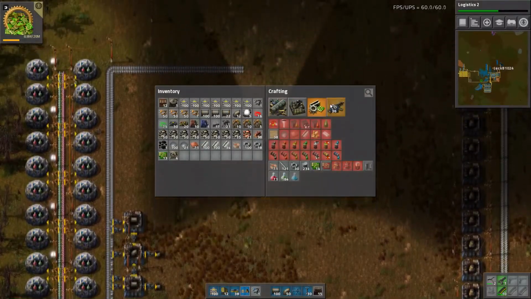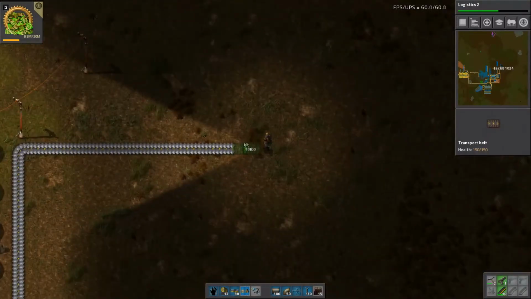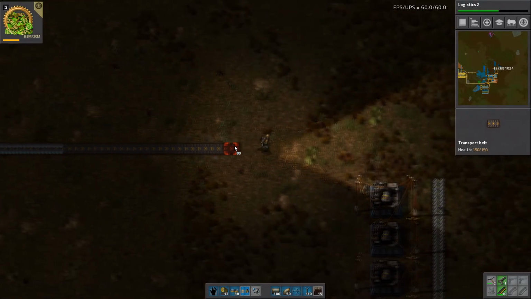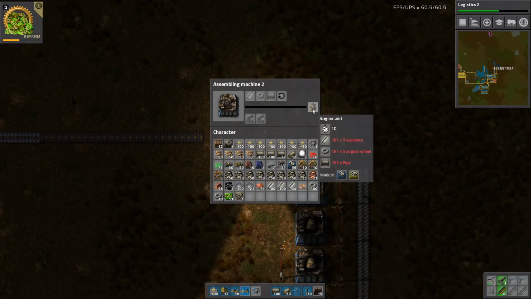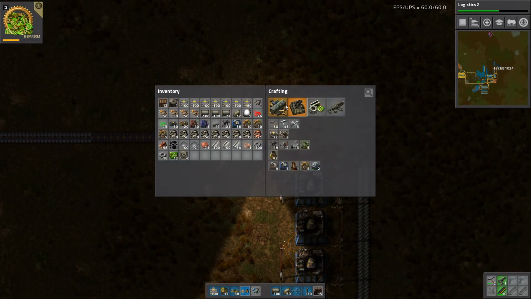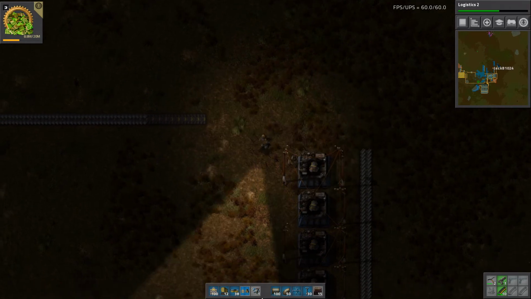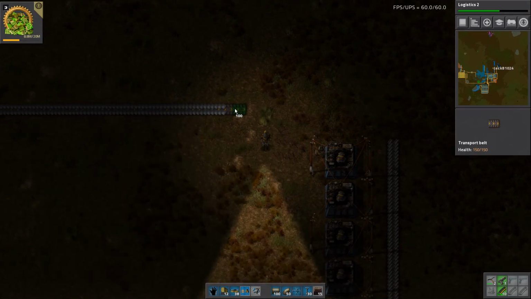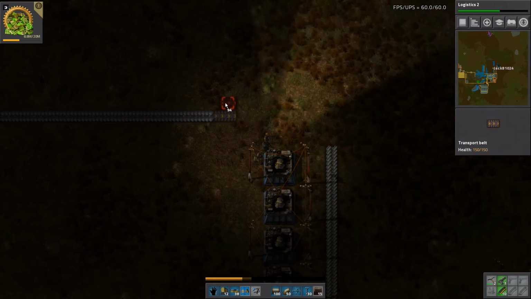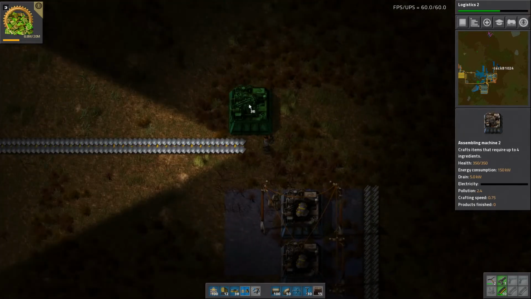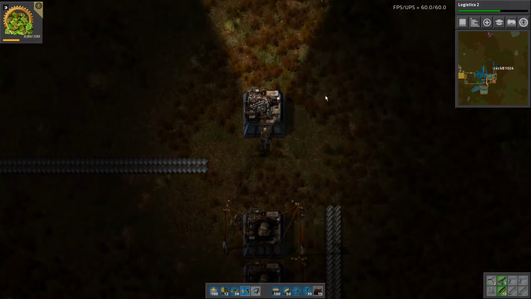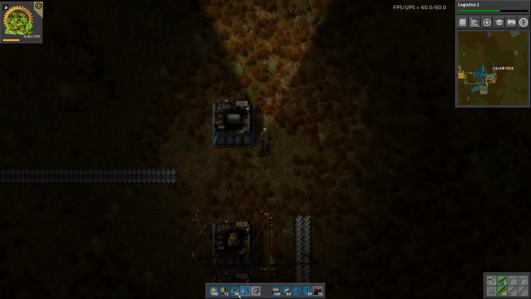Now we need at least 1 crafting machine that will be making our pipes. What do we need, 2? We need 2 pipes for each engine, and we make a pipe in half a second. Yep, so we actually only need 1 crafting machine for pipes. So I'll just put that up here. Yep, that seems like a good spot for it.